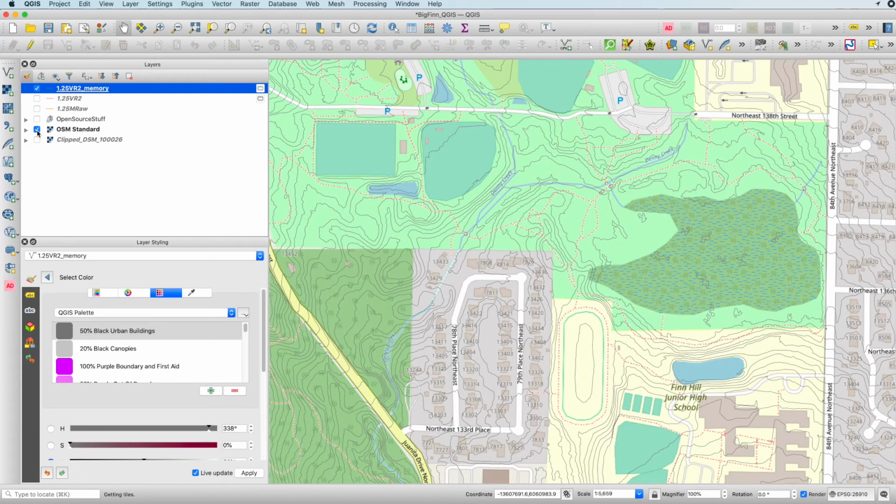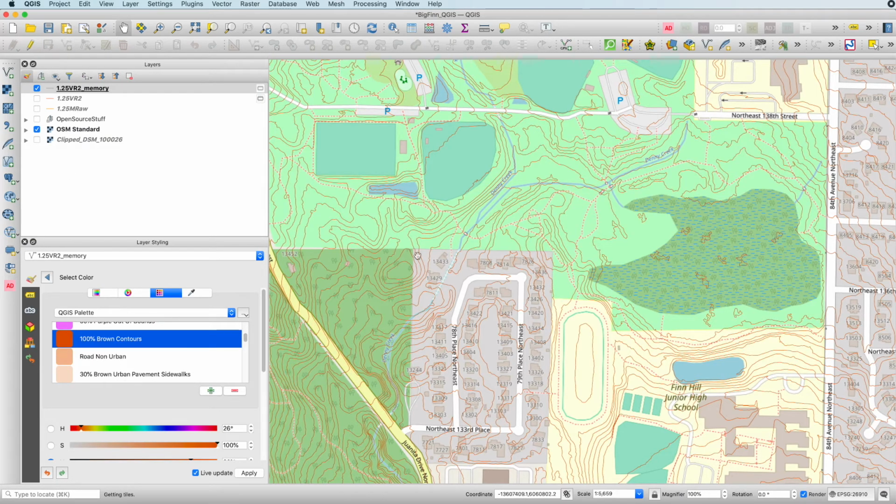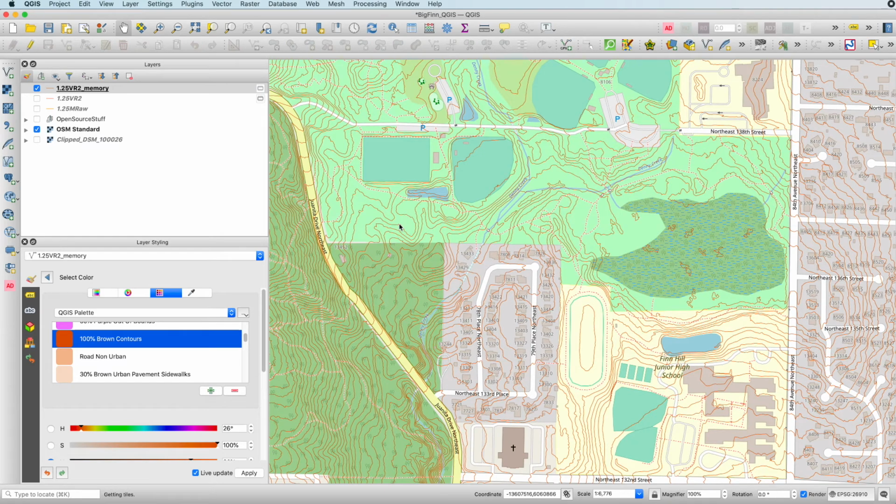If I was to look at my OpenStreetMap map as a base layer, I feel pretty good about that as my 1.25 meter base. If I'm still worried about it, I could still go back and delete some more, make it 40 if I wanted to. But for the purposes of this lesson, we're going to leave it right where it's at with the 50 as the setting for the small object removal. And I'm going to rename this VR2, which is vertex reduction 2, and then small object removal 50.